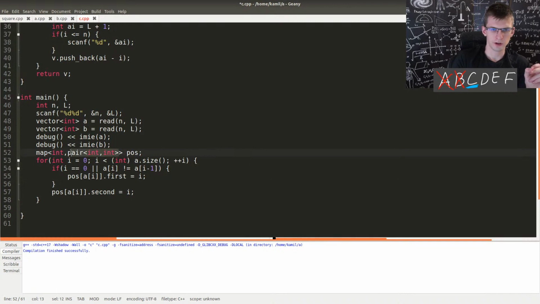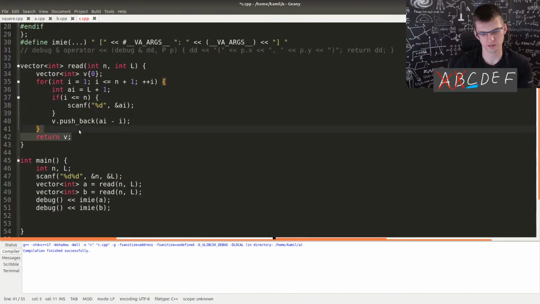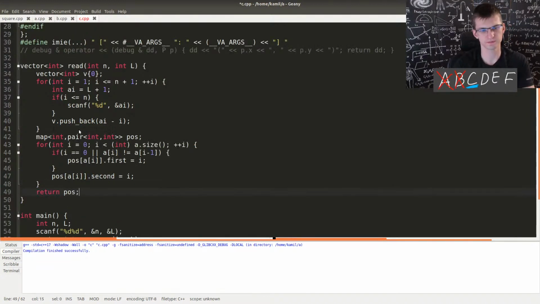For every value, I want a pair to represent interval. What are positions of this guy? But actually, I think I need the same for the second one. So let's put this here and just return it.